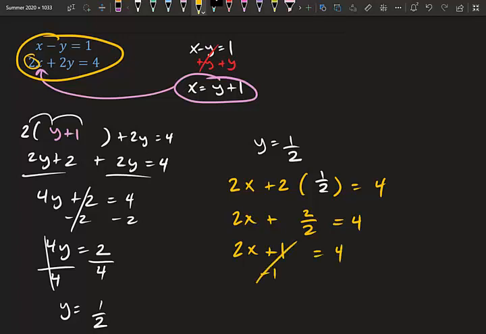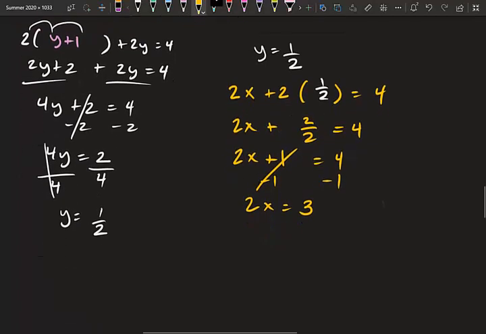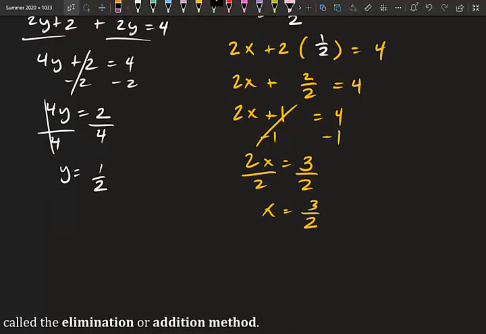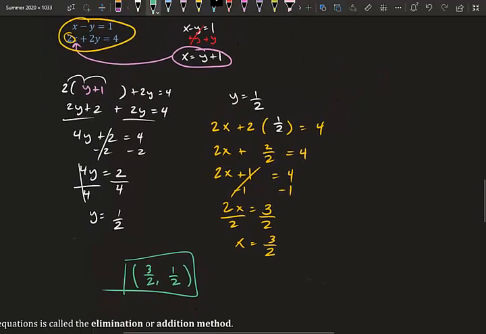We're going to subtract 1 to both sides. So we have 2x equals 3. Divide by 2. We get x equals 3 over 2. So see, if we were to graph that, we wouldn't be able to figure that out. Unless it's like a perfect graph on a calculator. But anything drawn by hand, you never know. You'd have to check it. But with this, you don't have to check. These are the answers. So we have our solution of 3 over 2, 1/2. Yep, we keep it as a fraction. Why? Because fractions are exact.